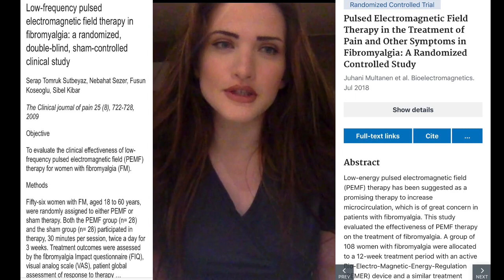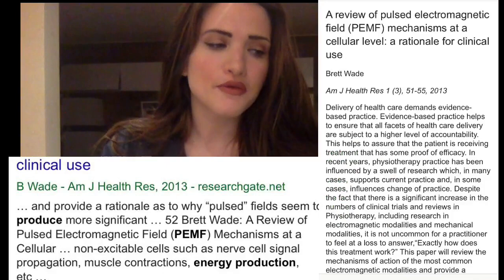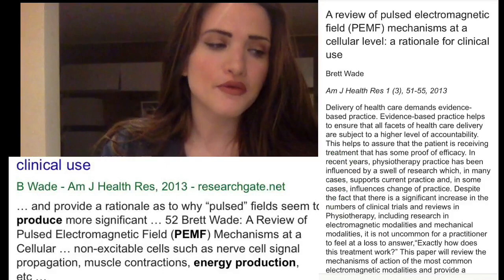The main mechanism that works for fibromyalgia is also very useful for everyday people who struggle with fatigue and tiredness. PEMF actually increases ATP production in your mitochondria — your energy factory in your cell. It also increases ATPase, an enzyme that promotes the release of ATP. Both of these are important for boosting your energy.